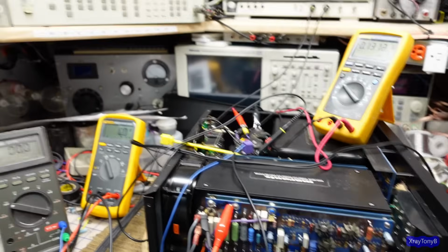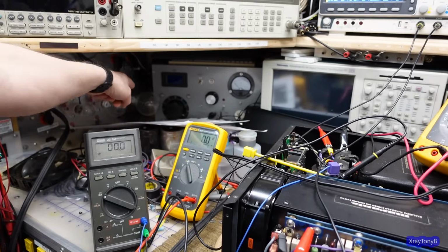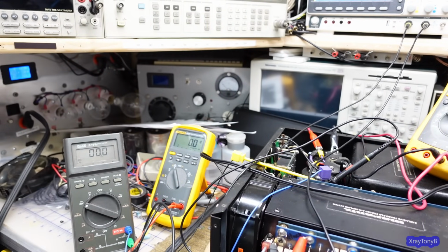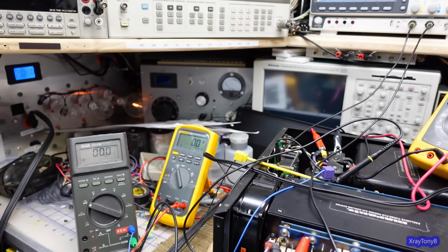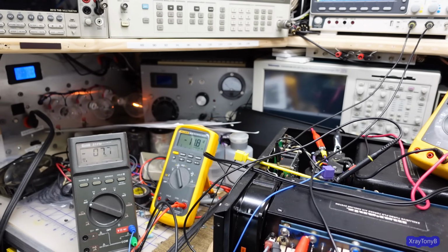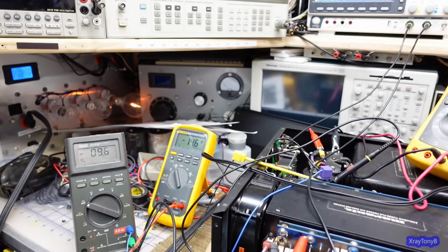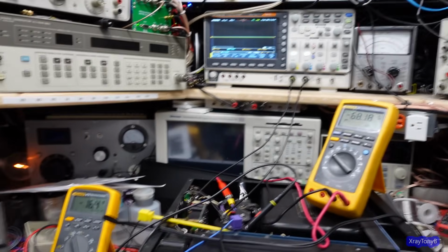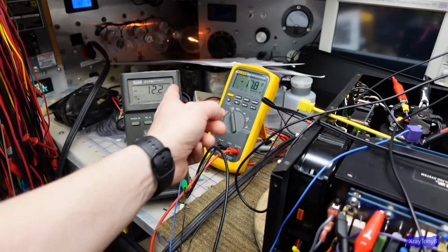And I have the current limiter still in there, but I am using the 300 watt bulb, which is not going to get real bright, but it will light up because this transformer does draw a little bit of current and so forth. So you could see, there it goes. You can see it's not getting 300 watts bright. All right. Okay. So looking at our bias, you have 17 millivolts here and 12 here.